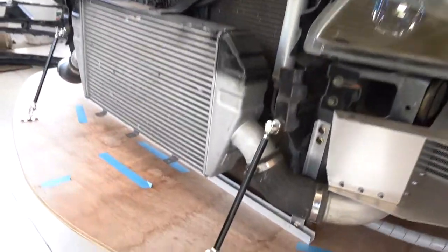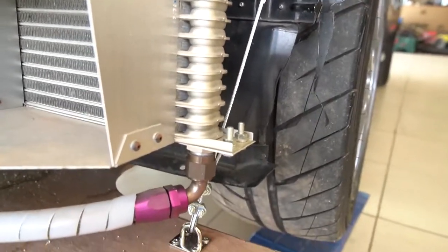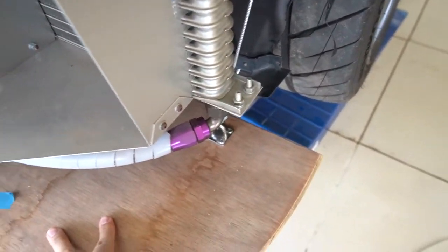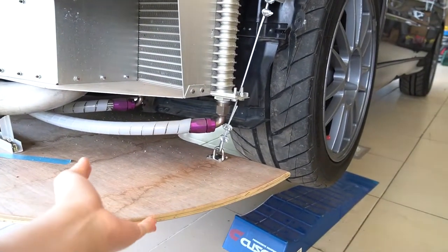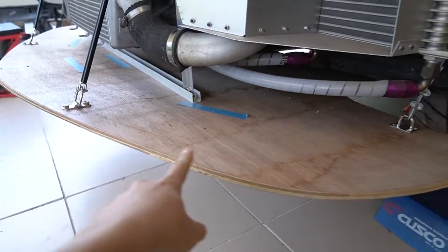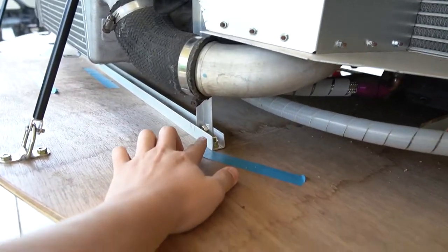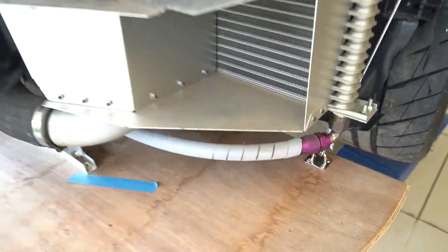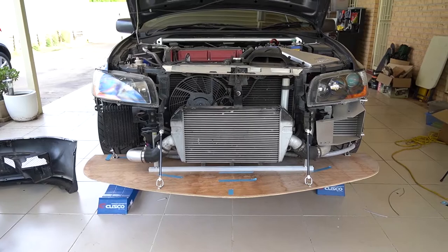So what I ended up doing was I got the front anchors on, also got this cable system on the sides finished. So very rigid when pushing down with downforce, but if I do happen to hit a rumble strip or something on the way around the track, it has some give upwards, which is nice, but downwards very solid. This section here is still a bit flexy, so what I might do is get another U channel, I mean a molding, and maybe put a U that runs from here to here on both sides. But other than that, mounting is pretty much finished, which is a big relief.